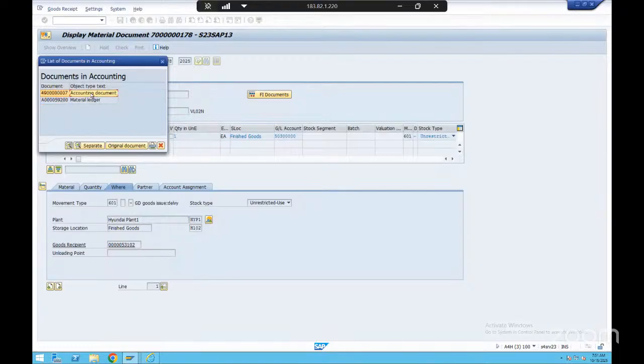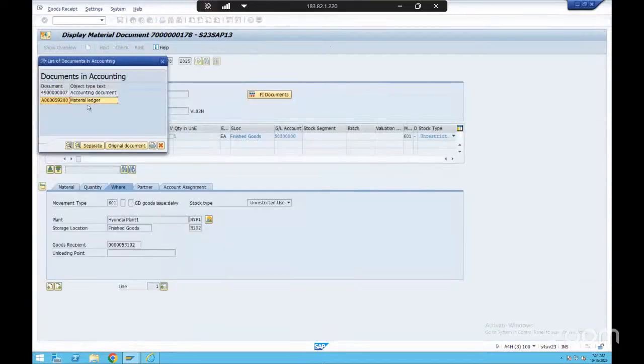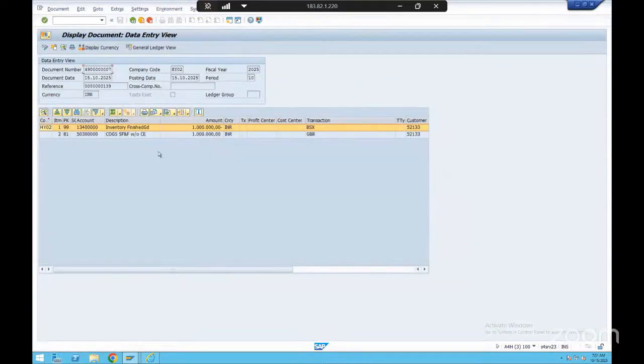The material ledger account provides details on what quantity was reduced from that particular storage location, or the quantity reduced from the total value. Similarly, the accounting document shows how much amount has come in and gone out.